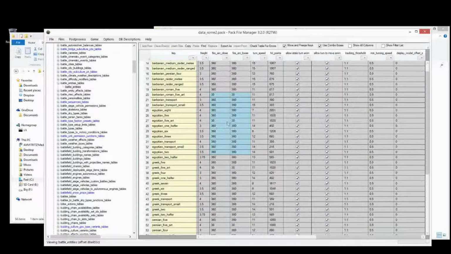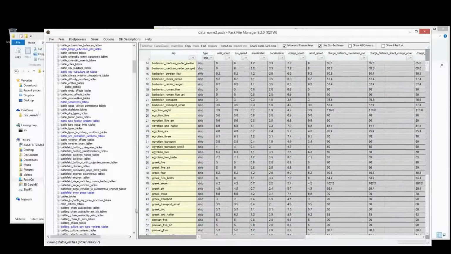Turn speed, the higher the number, the faster the turn. You can vary that between heavy and light ships if you like. Hit points again, base hit points determines if the ship gets sunk after a certain amount of damage done. That's pretty obvious, I think. Minimum turn speed, you might want to not make that 0, because otherwise when a ship's stationary, it might not turn. Anyway, you can play around with all those.